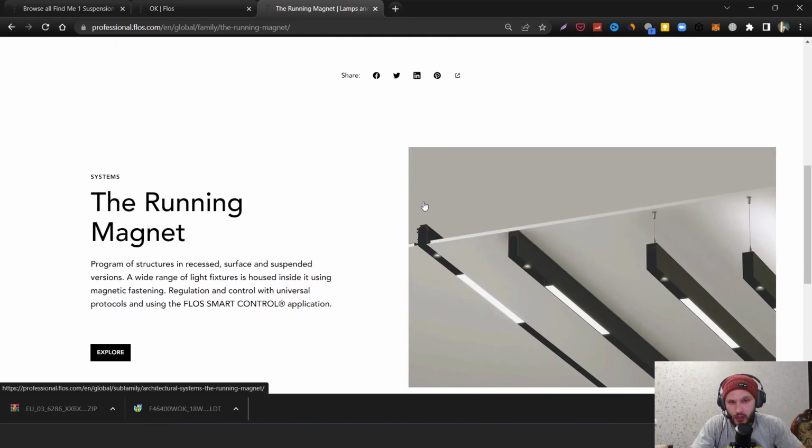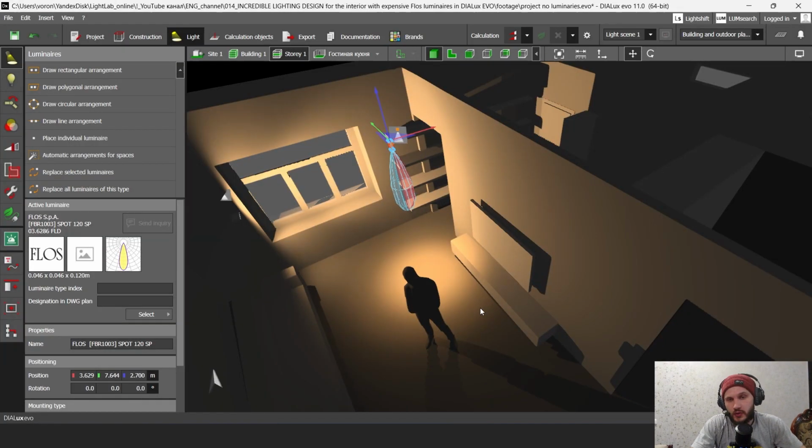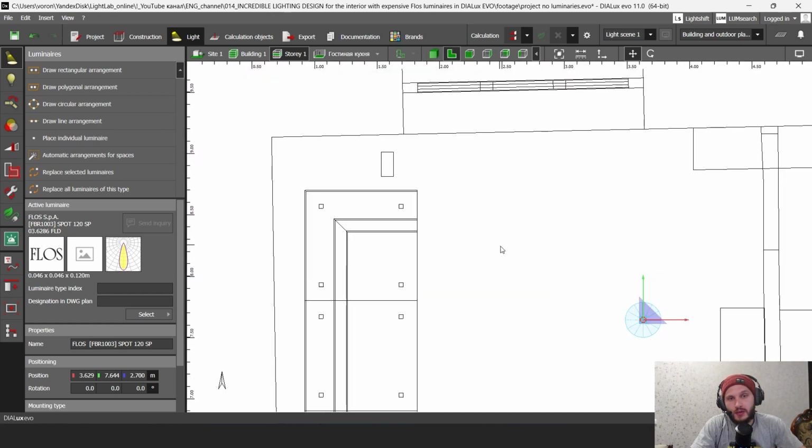A lot of clients like it because this is a low voltage profile system. It has a lot of possibilities for installation. It has recessed ceiling installation, surface installation, suspended installation, and you can even have some indirect light with this system. A lot of clients like it because if you have not enough light, you can always put some lights into this system. So if you don't know which luminaire you like or which lux level you want in your project, you can use this system and then add some additional lights when the system is already installed. So I think you understand it.